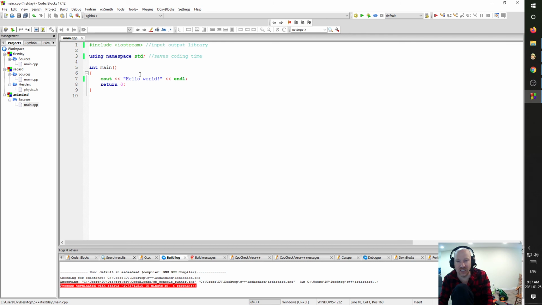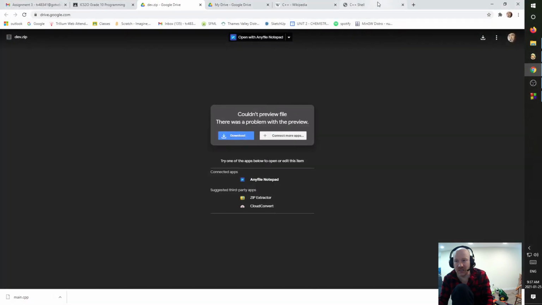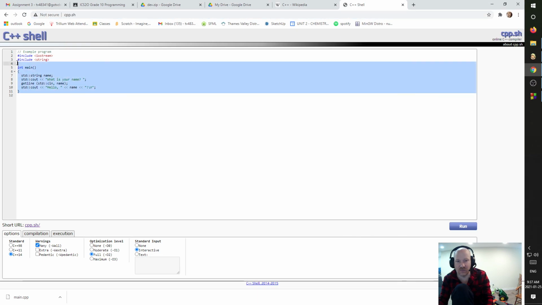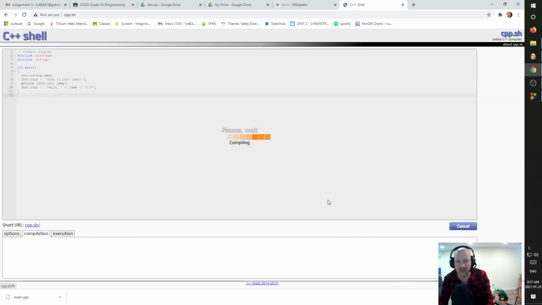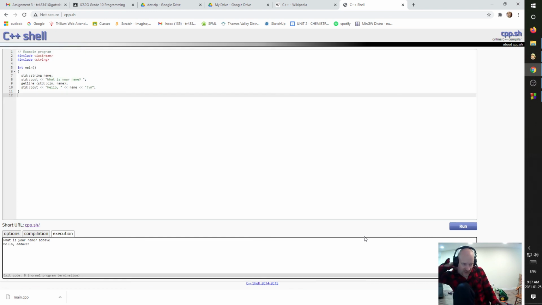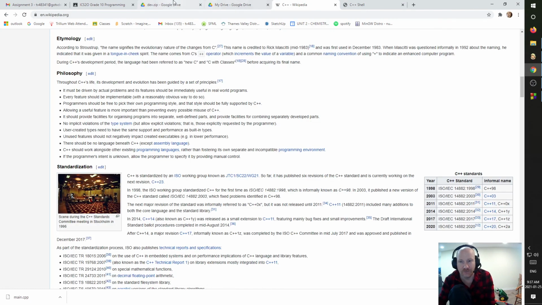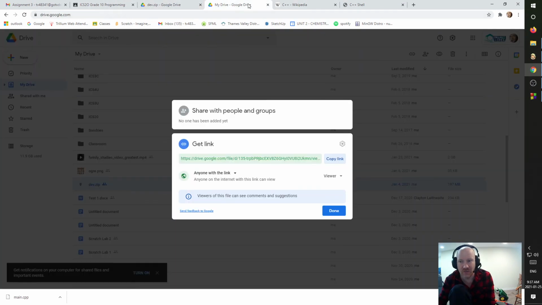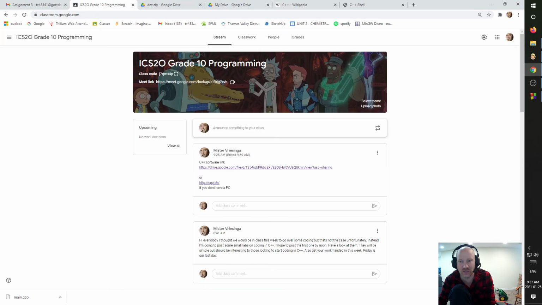Okay, and if you can't get this to work on your PC, if you don't have a PC at home, then like I said, you go to this website here and you can put all your code in there and it'll run it. Everything comes down at the bottom here. You can't do graphics and you can't do physics or anything like that because it's all web-based. But that's something to try for this week. It'll be a pretty easy week for us, and then just work on handing in all your projects.